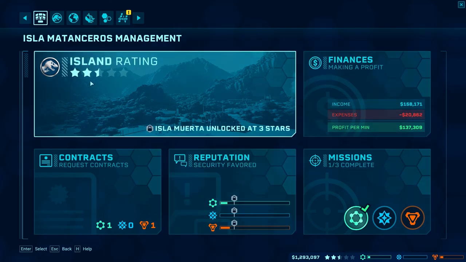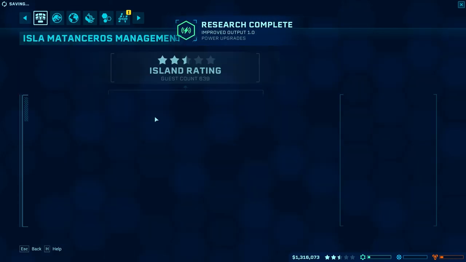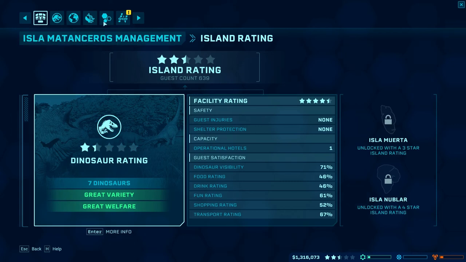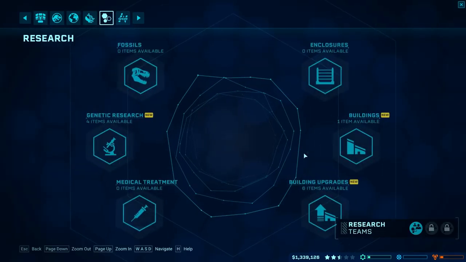I'm waiting for next episode. I just said that. Okay, so it looks like we can unlock the next island at 3 stars. And our research is done. Can I check out... I just want to see how my dinosaurs are doing in a list. Whatever. All right, let's do this research stuff.